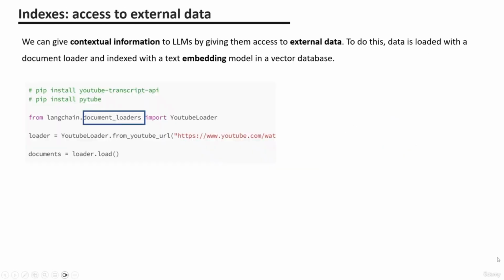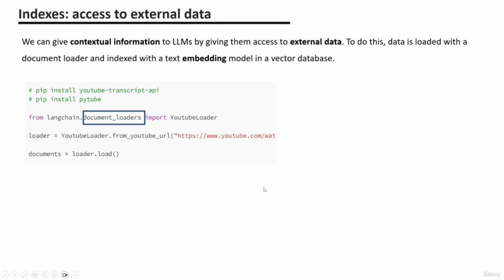Now let's see in detail how they are programmed in LangChain. As we have seen in previous tasks, in LangChain we can use a set of functions to give ChatGPT access to external data. These external data can be text contained in a PDF, as in the case we are about to develop, or it can also be audio from a YouTube video.